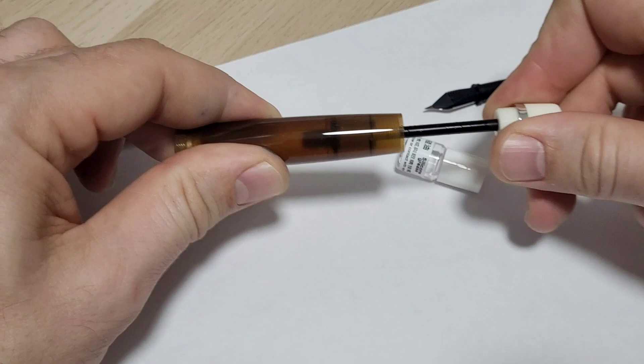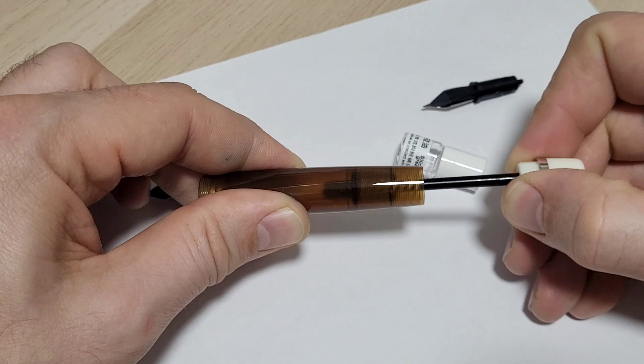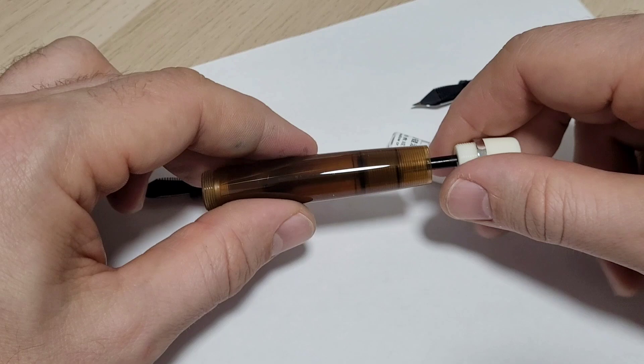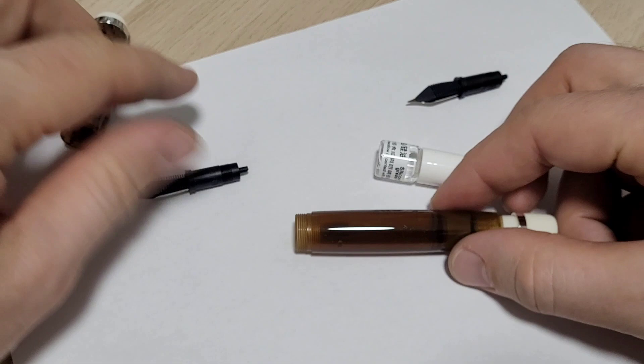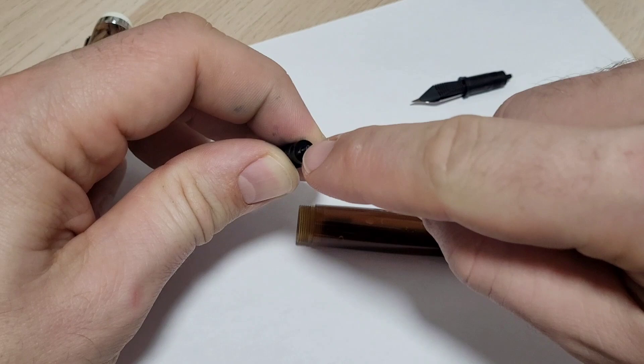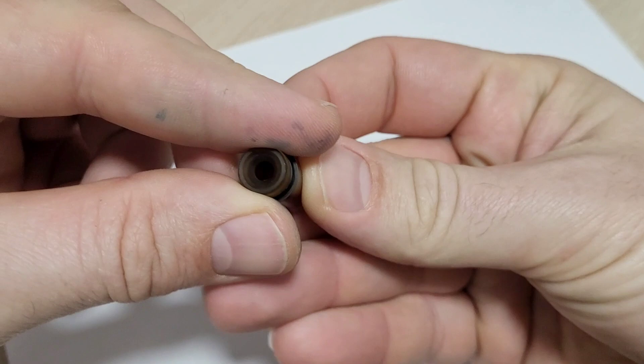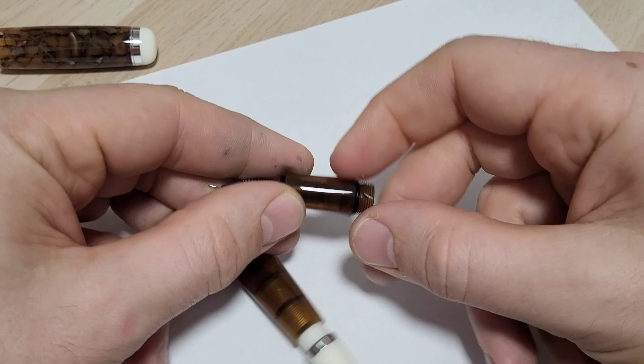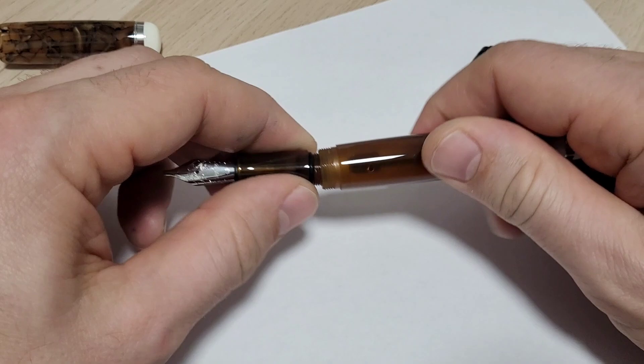On the plunger too — it's way nicer now after greasing. When I first got it, it was super tight and I was worried about something flexing or breaking. Just put a little dab on all the threads and moving parts — anything contacting the gaskets. On the very outer edge of the nib unit, just be careful not to get it into the feed. There's a gasket at the bottom of the section, so just grease those surfaces. Other than that, the pen has performed extremely well — absolutely flawless.